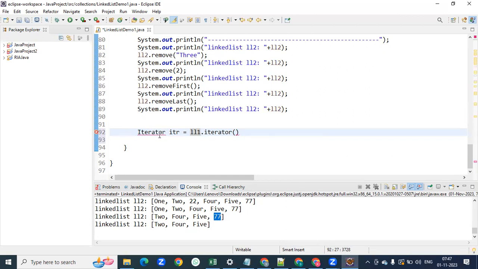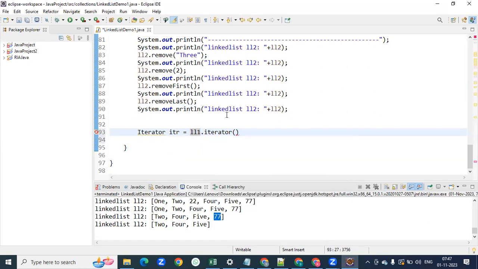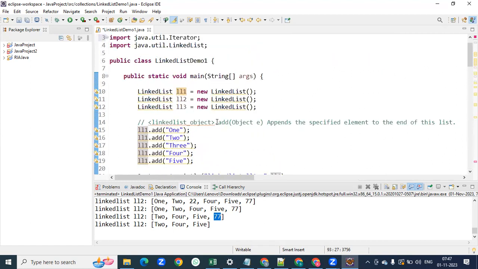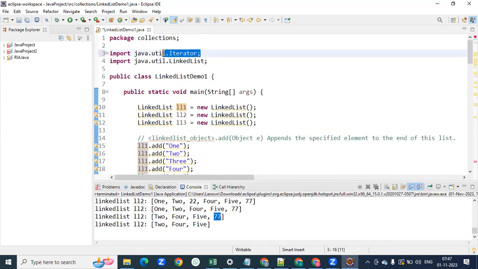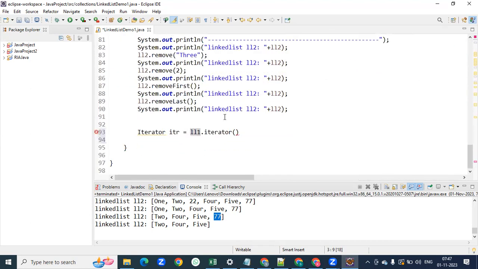Iterator is a class, and we have imported the package java.util.Iterator. For this ll1 linked list we call the iterator method and create itr, an object of Iterator, which is used for accessing the individual elements.